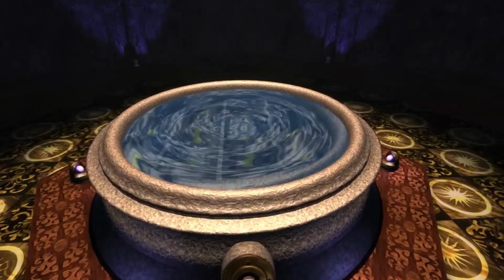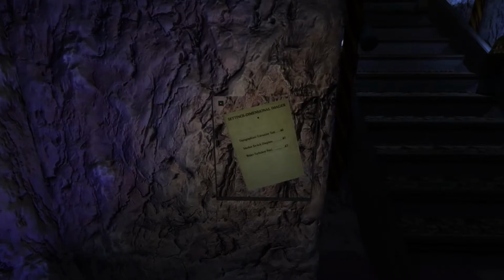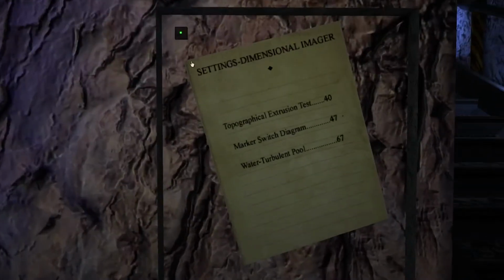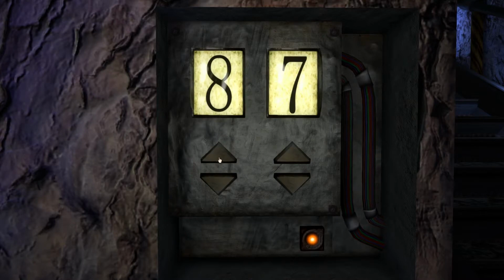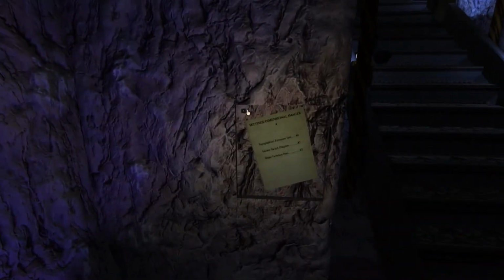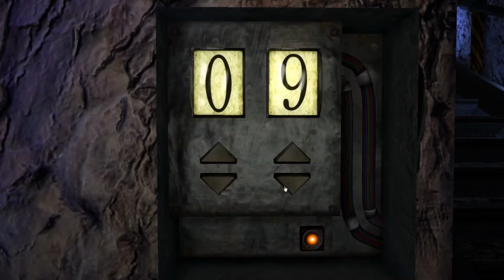Starts off with water. It's like a holographic projection system. And here's some other ones. 40 gives you an overview of the world. 47 gives location of the marker switches. And 67 is what we have right now. Let's open it up. Should be 9. I actually didn't count, so hopefully I'm not wrong. Dang. Apparently I was wrong. So must be 8 then.